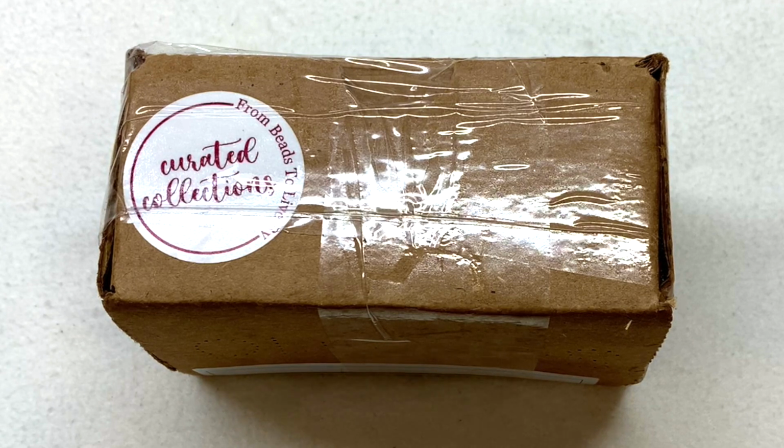They have a seed bead option and also a vintage button option that you can elect to receive monthly if you'd like to. This is their third box that I'm getting to share. It's one of the newer subscriptions out there, so I'm excited to have the opportunity to check these out and to share them with you.